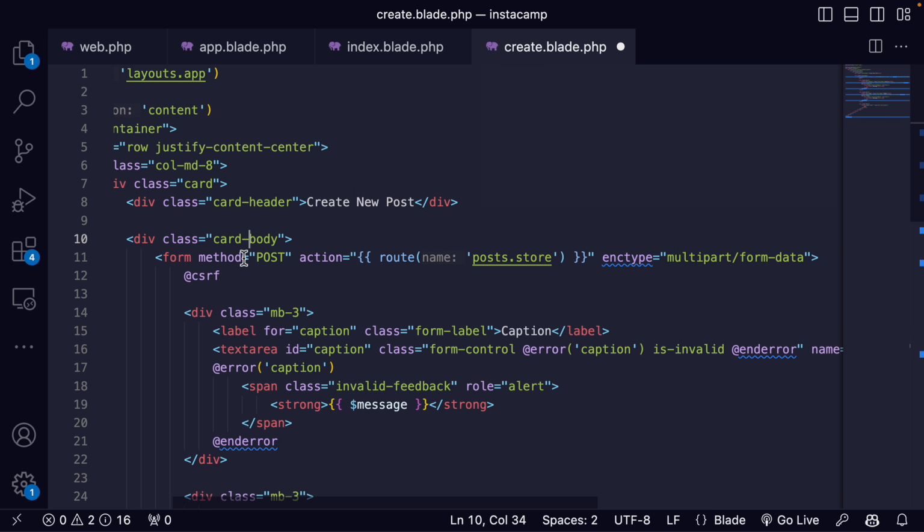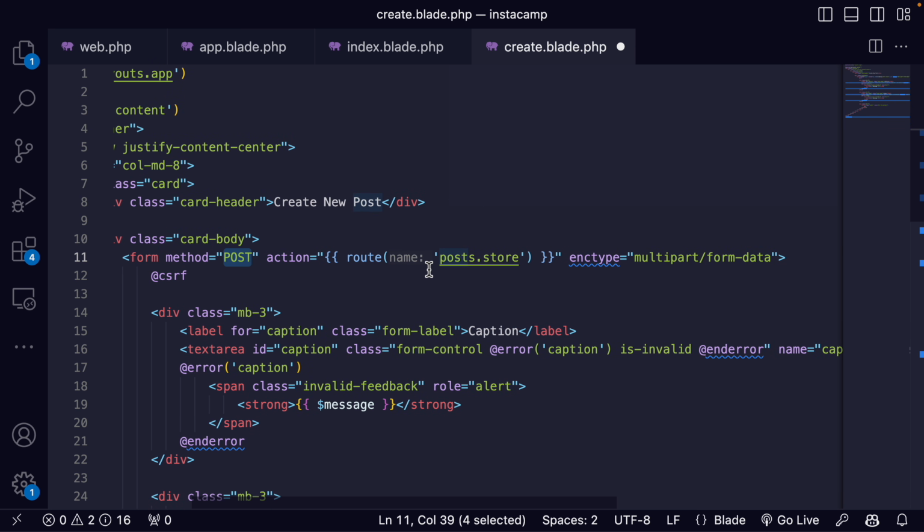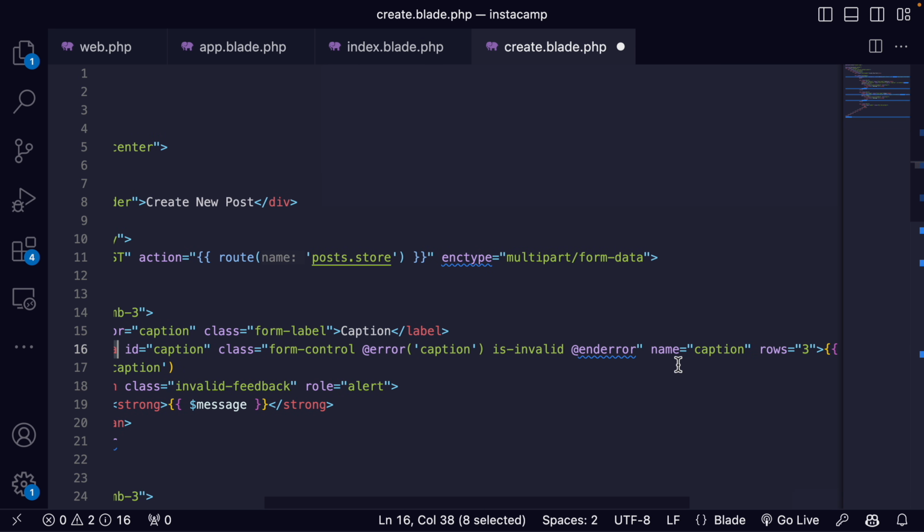We have the card, and then we have a post action for our form to post.store. And then we have the multipart/form-data, which is important for file uploads to work properly. So we have the label caption and our text area here.